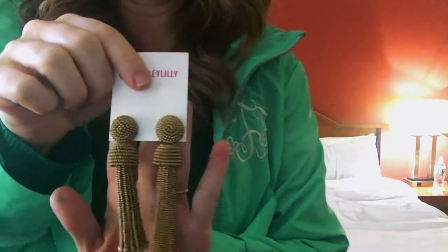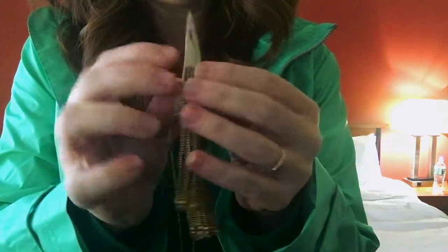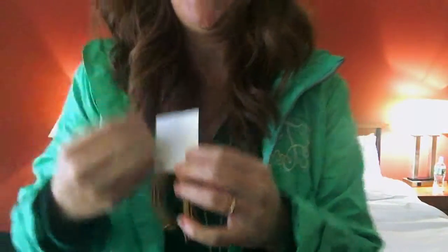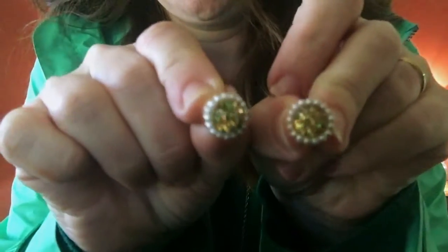With the shoes and bag order I somehow ended up with two free gifts — I'm not asking questions. One of them was these earrings. They're pretty big, and I'm not sure I'll wear them. When I tried them on, I noticed the post is way too short. I haven't contacted the company yet, but I probably will — maybe they'll let me swap for another free gift. I'm not going to be too upset about it since it was free, but I did do what was needed to qualify for it.